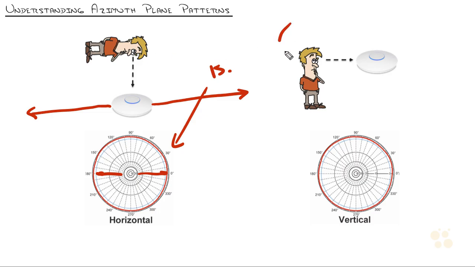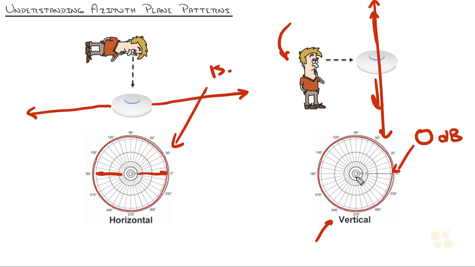Then you kind of rotate your body and you say, okay, well, let's look at it from an up and down perspective. And so you take a slice out of this radiation pattern and you draw it up like this. And again, that isotropic antenna is radiating equally up and down as well. This is what's known as a 0 dB gain. These little numbers are really hard to see on here, but deep inside that's a negative 40. As we get further out, we go to a negative 30, negative 20, negative 10, and negative 3. And on the very outside, you can't see it because I drew over it, is where it says 0.